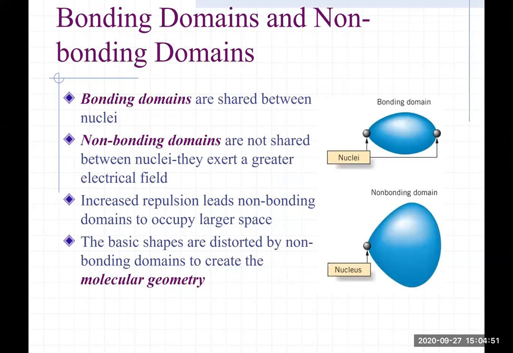Why do they push apart that distance? Because those domains have electronic charge that is repulsive. It's a force. It's a repulsive energy between the electrons. And if you have bonding domains, and I showed you this before with ammonia, I showed you that the nitrogen and the hydrogens are sharing 2 electrons, and those 2 electrons are tethered between these 2 nuclei.